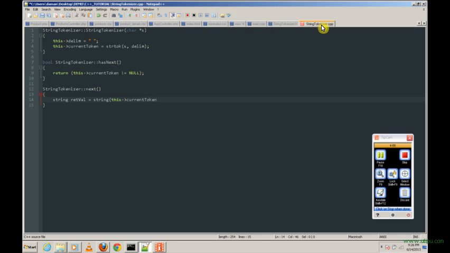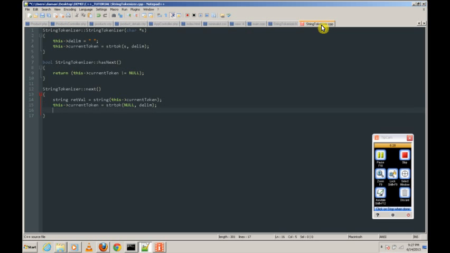Then we call the strtok method again. This time around we'll pass null as the first argument and the delimiter as the second argument, since it's not necessary to provide the original string anymore.